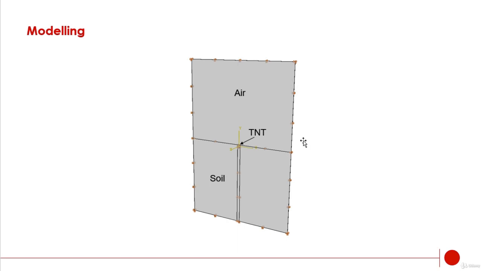This simulation is kind of like a 3D 2D model, which means that we're going to model it as 3D, but we're going to give it a very small thickness like 0.01 to make it similar to a 2D simulation. The reason we cannot use the 2D planar is that we have only an Eulerian domain, and in an Eulerian domain you should definitely model it with 3D elements, not 2D ones.